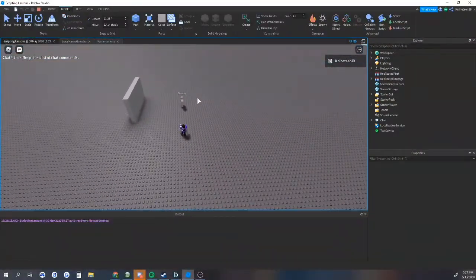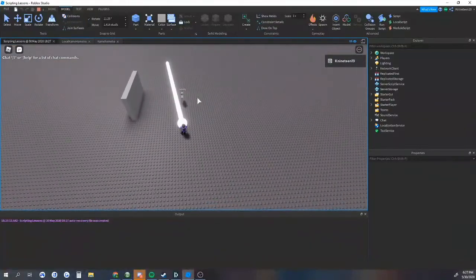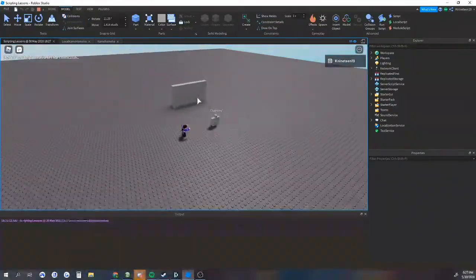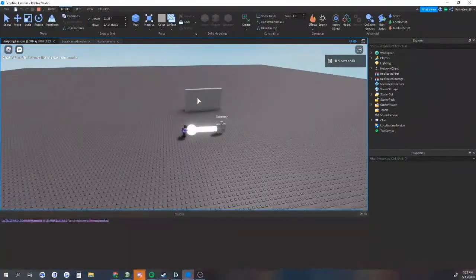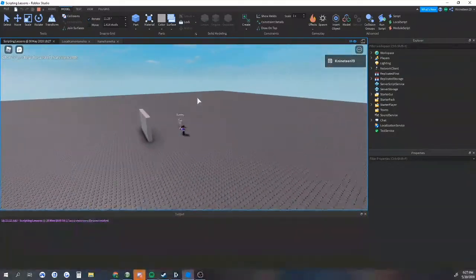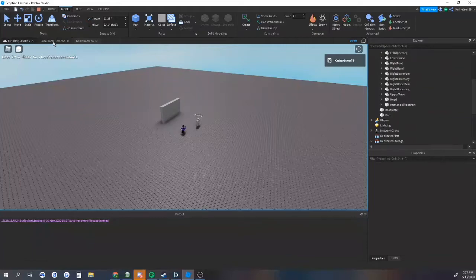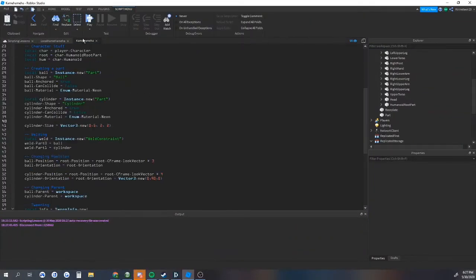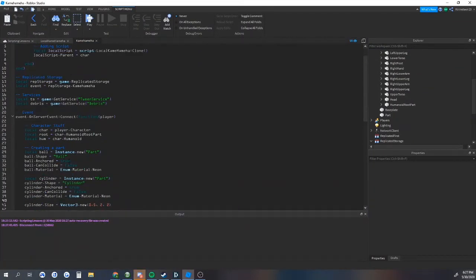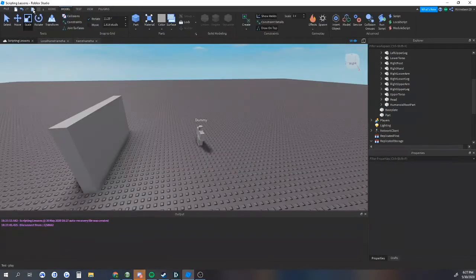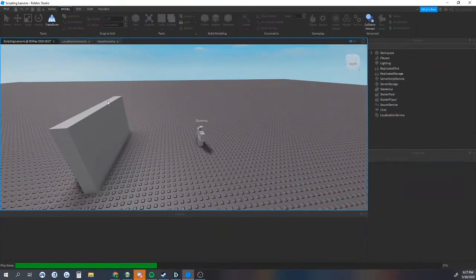It didn't work on the wall. Okay, I missed. Does it work on here? It works on here. Okay, so I don't know if there's a way to make it so it doesn't go through walls like that. Oh, it's because the anchor's untrue. There we go. Now let's try it.